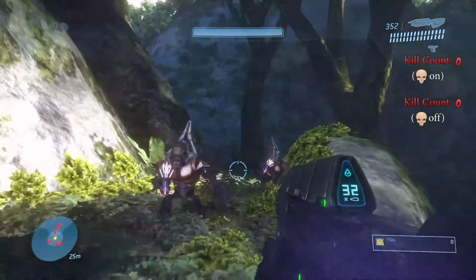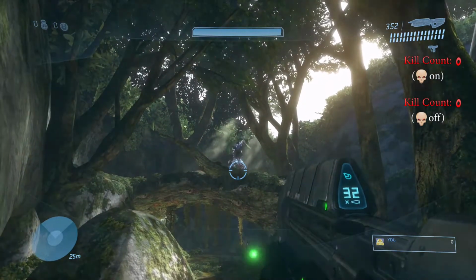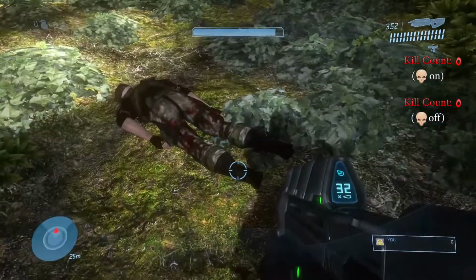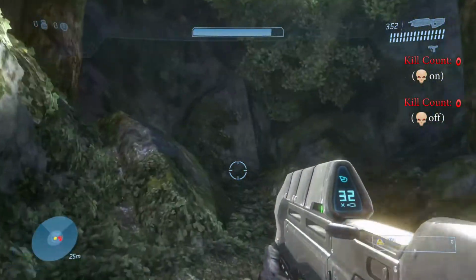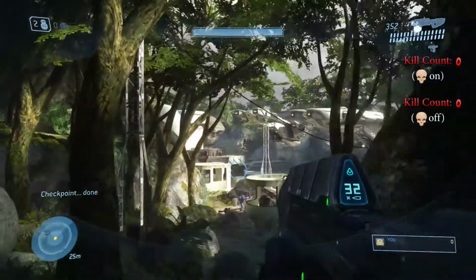So I run past all those little pussies and get to this part where I could save this dude, but, you know, that's not part of the challenge, man. Sorry, but I can't save you, man. Maybe next time. Alright, so I let him die, and I run by all the Covenant here until I reach the section with the Pelicans.